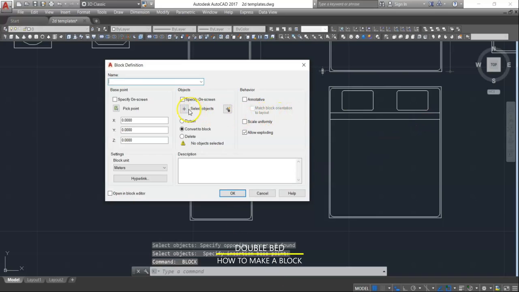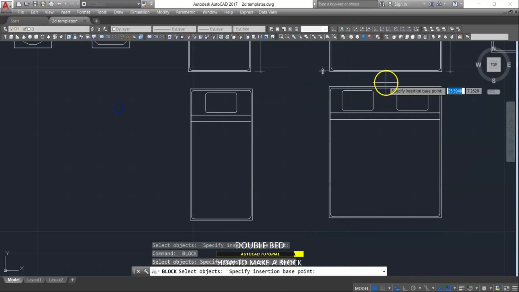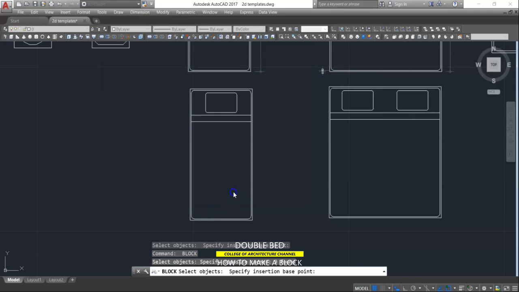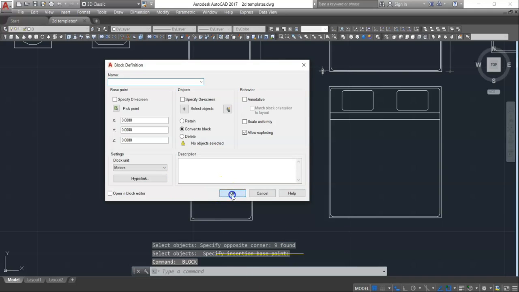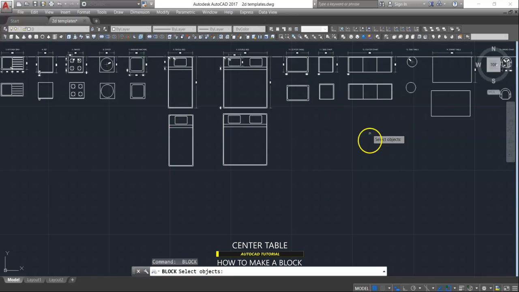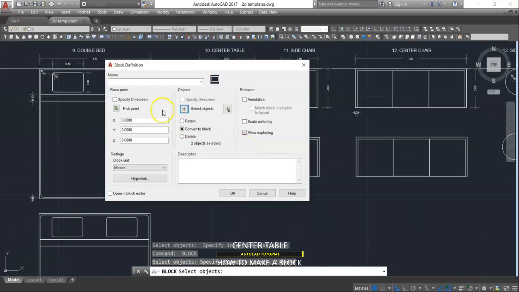Then we have the double bed. Next, we have the center table.